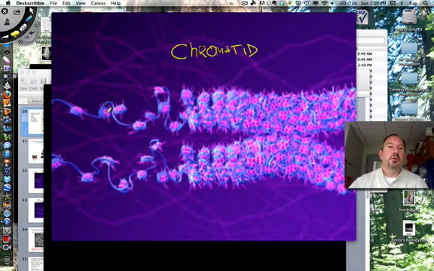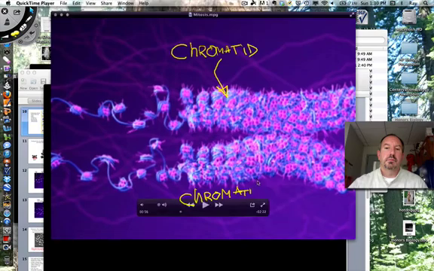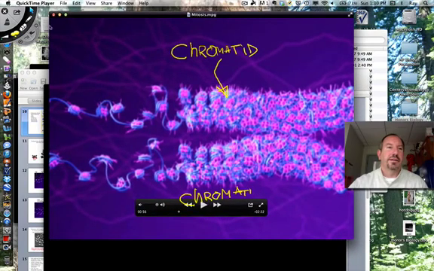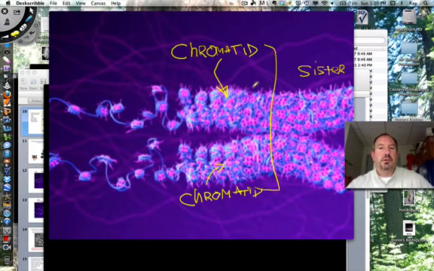Now, in other words, the chromatin is condensing into a chromatid. I know it's a weird word, but you will get used to it. This is called a chromatid also. This is a chromatid. Because they're identical to one another, sometimes they're referred to as sister chromatids. I'm not sure if they're sisters of the Sacred Heart, but they're identical, sister chromatids, so they're the same.